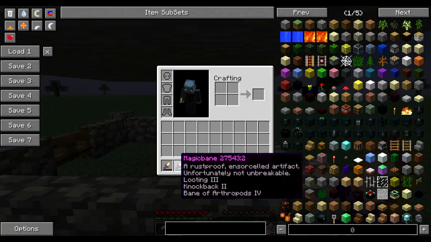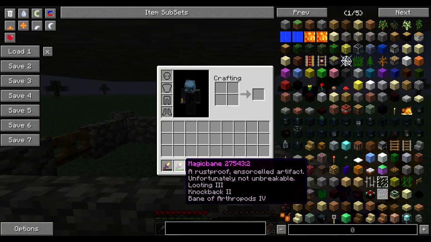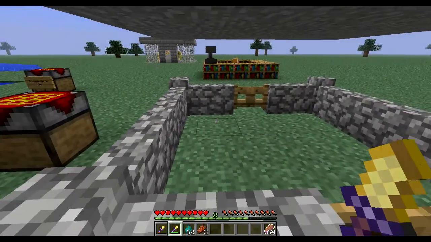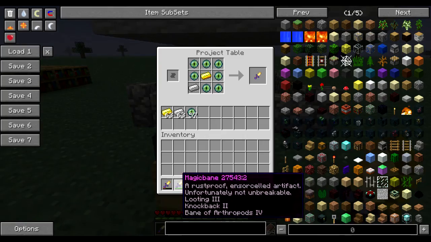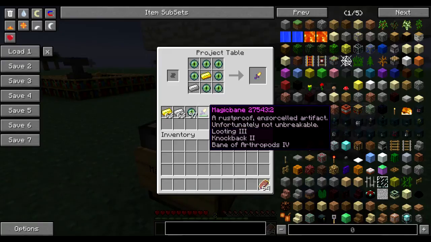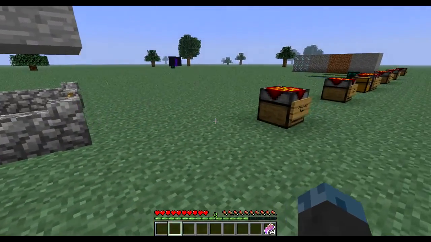Now you might be saying, oh, well that's not sharpness, why is it doing so much? Well, the magic bane has this ability where it adds up all of the enchantment levels. So you've got 3 plus 2 plus 4. So you're looking at, what, 9 hearts, which would be an extra 4.5 hearts of damage, which is really powerful. Basically, it adds up all of your enchantment levels, and it adds that to the total amount of damage it's dealing. So that's a really nice feature. I love that mechanic. I haven't seen that anywhere else, and it looks really cool.